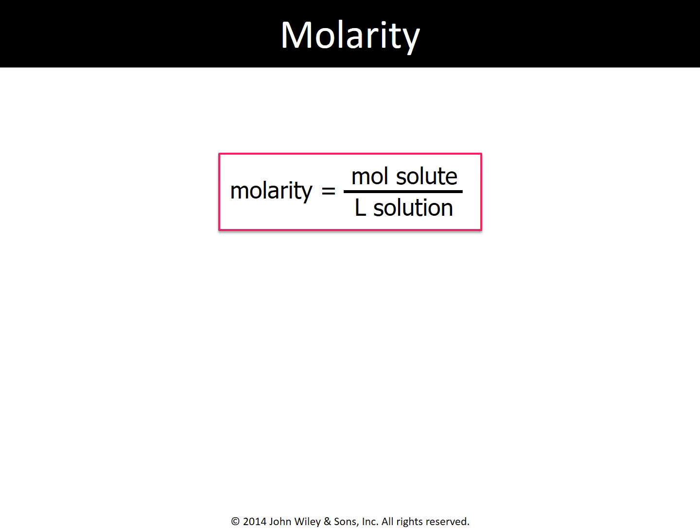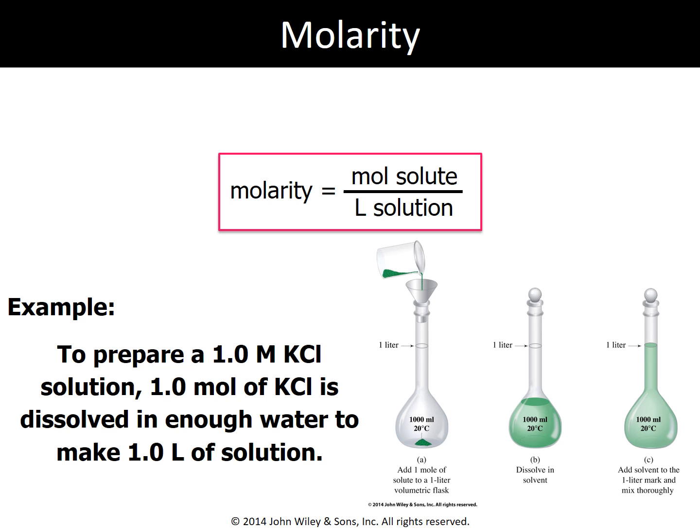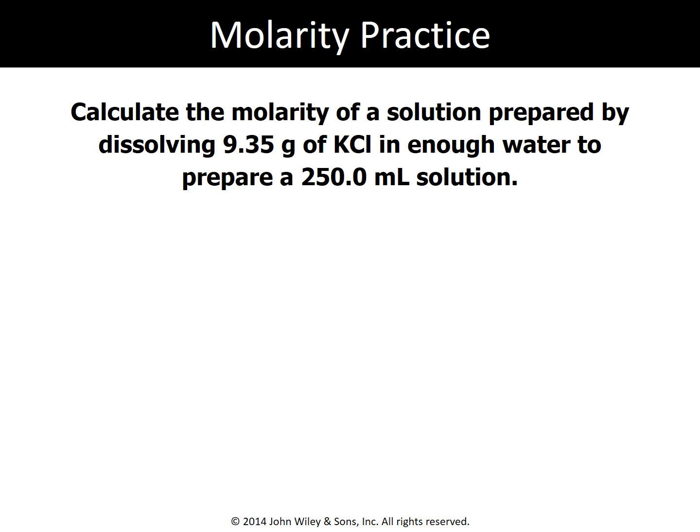The last one we're going to talk about in this video is molarity. And this is something a little new to us, but we know the solutions in lab that we've talked about have had a big capital M, and that is standing for molarity. Don't get confused between moles and molarity. Mole still needs to be written out MOL. Molarity is going to be capital M. And so if we wanted to make a 1 molar potassium chloride solution, we need to weigh out 1 mole using a balance, add it to a flask, and then fill it with enough water to reach 1,000 milliliters. So we would have 1 mole in 1 liter, 1.0 molar.